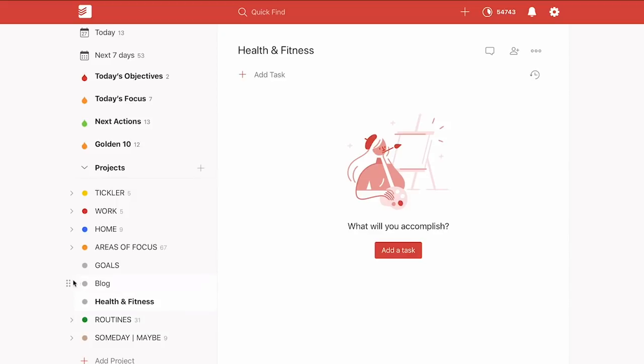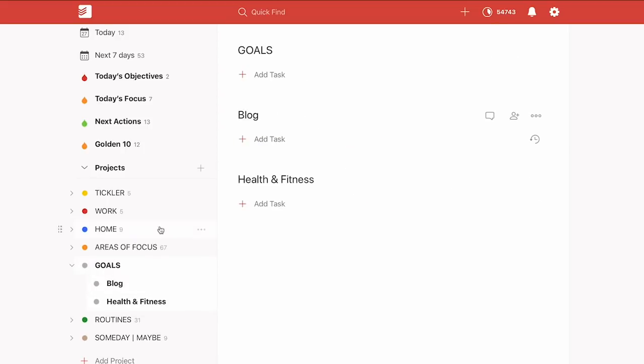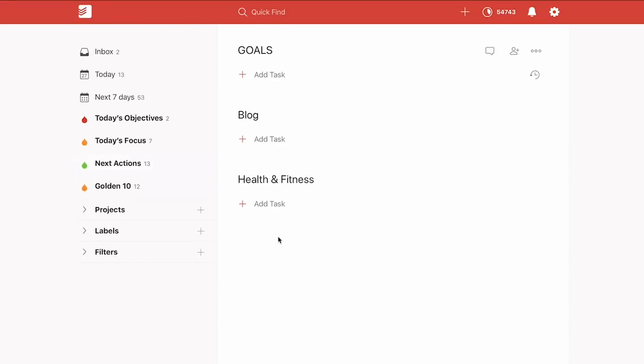And what I want to do is move that inside, so we can just drag it in like this, and we'll drag that one in like that. Oops, I sometimes have this problem. Let's get back and just drag that in. There we go. So now we've got our goals, which is here, and we've got them set up. Now this is usually the best way to develop your goals: to do it from the actual main goals area. So we can close my projects there so we're not being distracted.